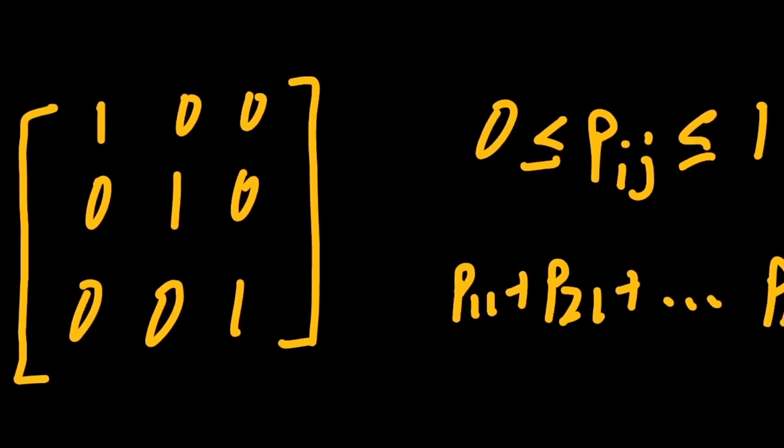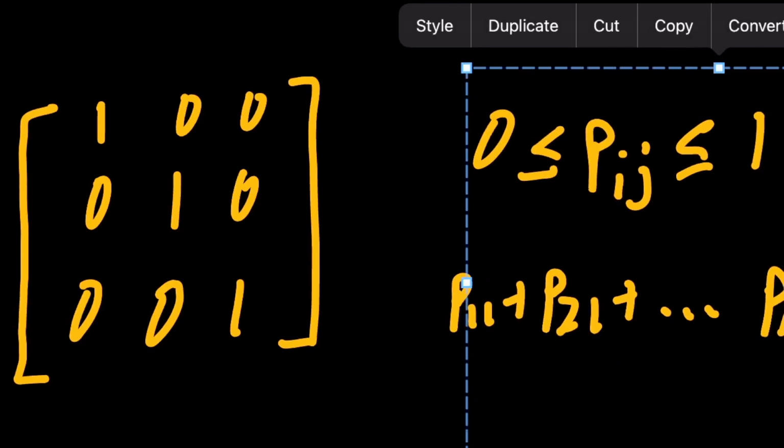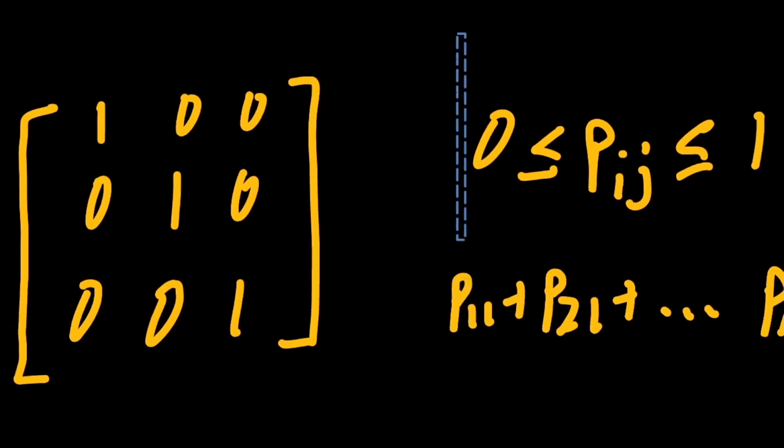And let's look at the matrix right here. From what we can see, we have an identity matrix of order 3, and you're going to notice something. What does each column add up to? And is it a big deal that there's only zeros and ones? The answer to those two questions is yes and yes. Because each column adds up to 1 and the entries within that matrix are between 0 and 1 inclusively, this matrix is stochastic. Now let's transition to further examples.